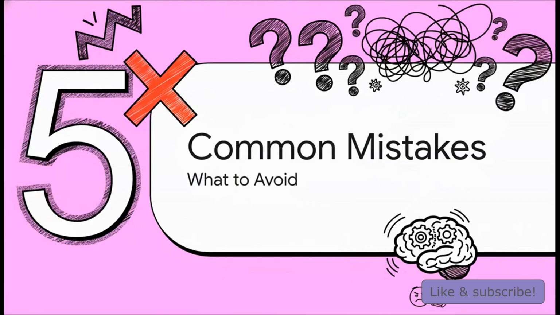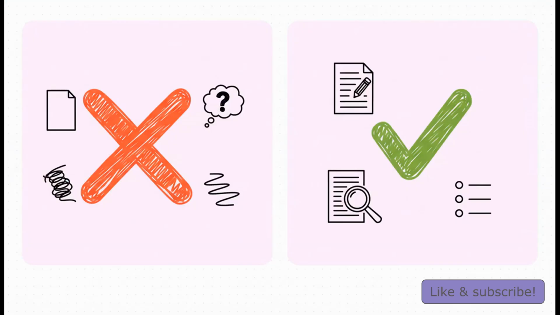Now, before I set you loose on this, let's quickly cover a few common mistakes people make. Trust me, avoiding these will help you get it right on the very first try. Okay, the number one biggest mistake is just leaving it blank. You're completely missing out. Another one is being way too vague, writing something like, "be helpful." I mean, what does that even mean to an AI? And finally, please don't write a novel in there. The fix for all of this is super simple. Just fill it out, be really specific, and use short, punchy bullet points.